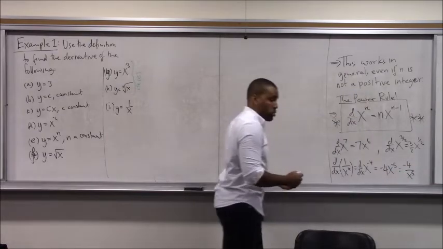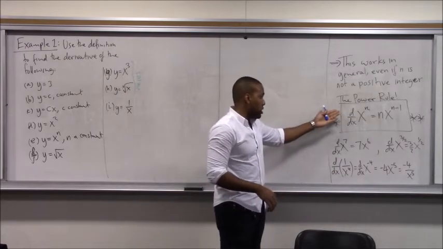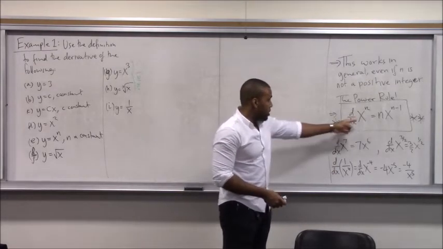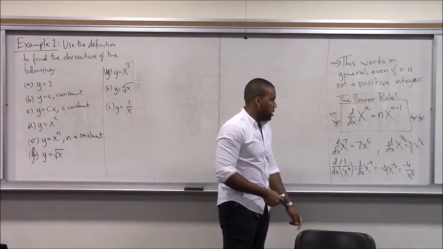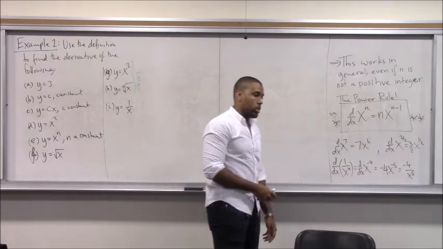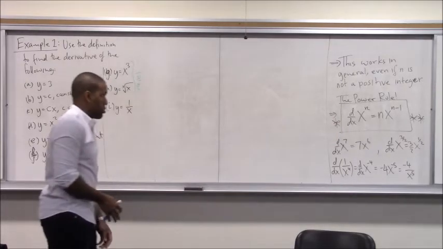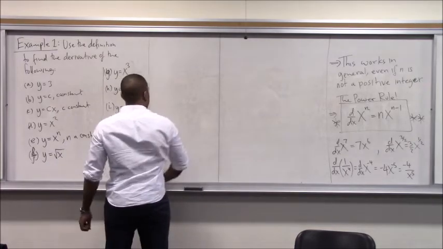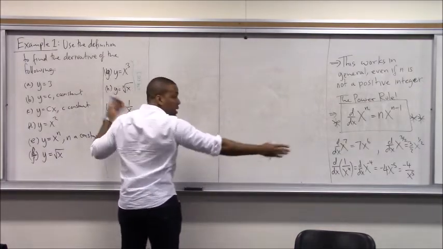Right? So this rule actually now gives us a shortcut for finding the derivative of anything that looks like that form. If you can write it like x raised to a constant, you know how to find the slope of such a function now via what we call the power rule. So that's a very important rule. You need to know that. And it can greatly simplify your calculation so you don't have to expand a bunch of stuff.